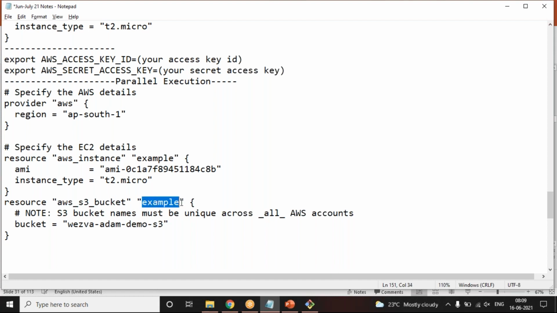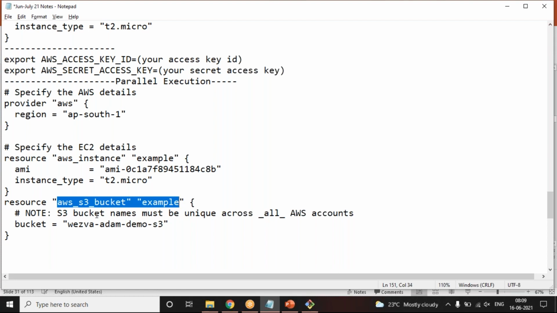The name here is example. You might think this is also example, but it doesn't matter, because when you identify a resource, you always say the resource type dot resource name. That is how it will be unique.